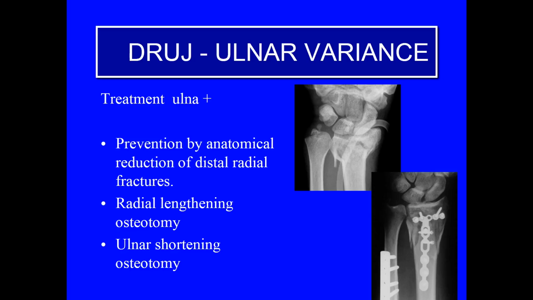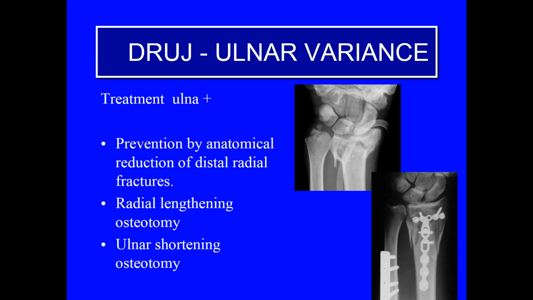So if you are going to put K-wires in, those K-wires must be divergent to contain the length, to stop the relative shortening of the ulnar later. You can do a radial lengthening osteotomy, and this is only really indicated if there's a combination of shortening and dorsal tilt of the patient, and you do a 3-dimensional trapezoidal graft. But far easier than doing that is to shorten the ulnar to make the ulnar relatively the same length as the radius. The ulnar shortening osteotomy is a far less complicated operation, much easier to achieve, and far fewer complications.